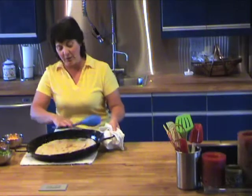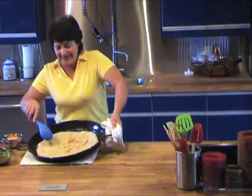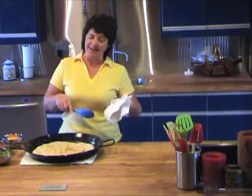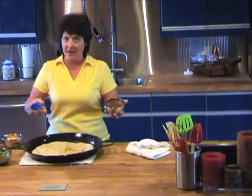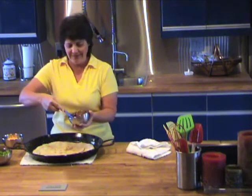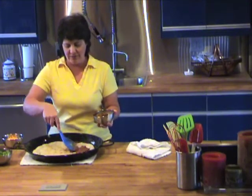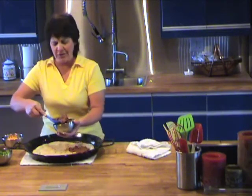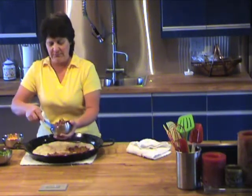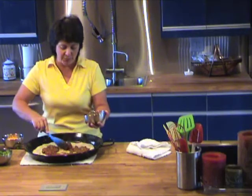Dough's out of the oven. Got a little golden brown action going here. It's nice and crispy. It's shrunk a little bit, but that's not a big deal. So we're going to make it a pizza now. I have some canned chili, since it's going to be kind of a chili dog thing. I'm just going to take this and spoon it on top, kind of like pizza sauce. Don't glob it on too thick — even though we've precooked it, I kind of like to avoid soggy pizza. I tend to roll out my pizza pretty thin.